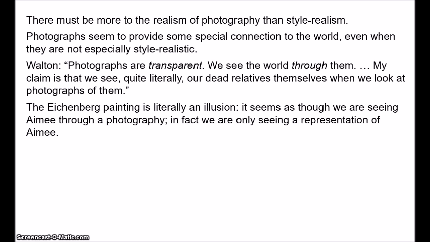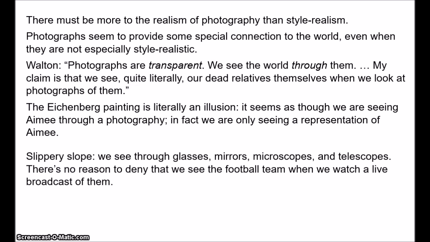So, what are Walton's arguments for the transparency thesis? Well, first of all, Walton offers a slippery slope argument. He begins by pointing out that nobody has any problem with the claim that we see through eyeglasses, or that we see through distorting lenses. For instance, you might have a fisheye lens. If you put a fisheye lens on the glasses, that will distort things. You still see through them. We see through mirrors. We see through microscopes and telescopes.